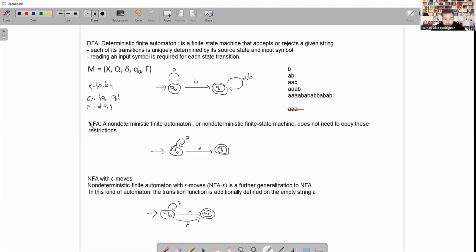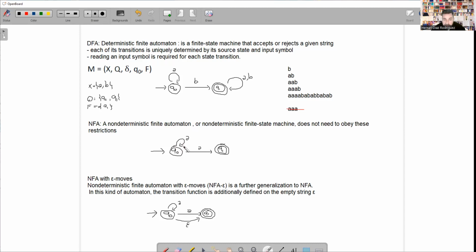Okay, so the second type is the non-deterministic finite automaton, right? It's just a state machine that does not need to obey these restrictions that we have here. So that means that we don't need to have defined a transition for each state and each character of the alphabet that the automaton uses.